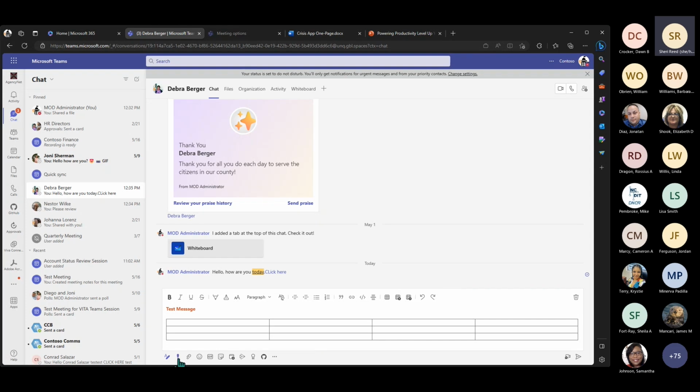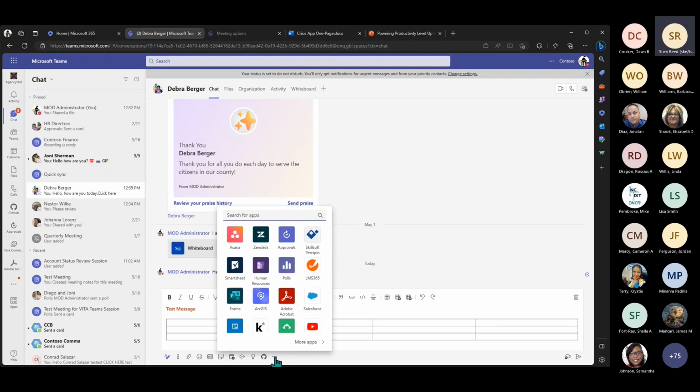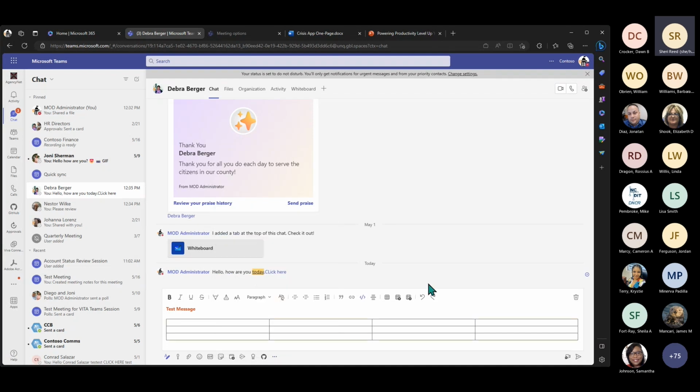Also, in your messaging, you can set delivery options. This allows you to indicate important or urgent messages, although that should be used very sparingly. But in an emergency, that can be really beneficial. You can attach files here. You can use emojis. North Carolina does not have GIFs enabled at the moment, but I believe you also have stickers. And then I think that's about it at the moment. There may be some applications that you could also use. Those will be uniquely enabled in your environment.